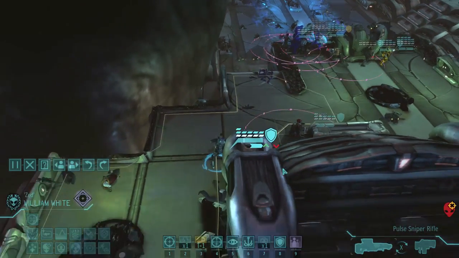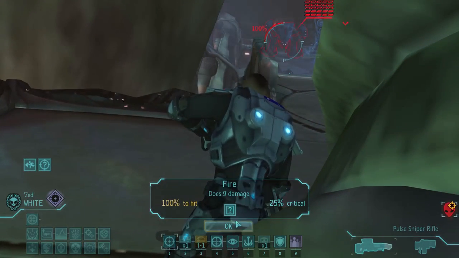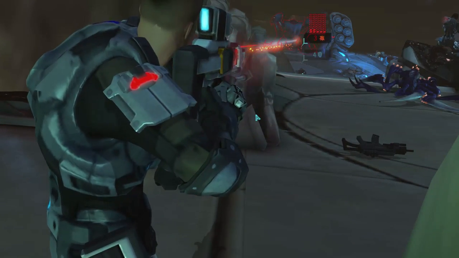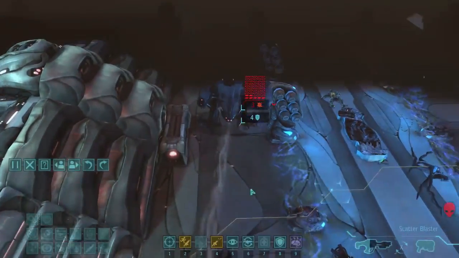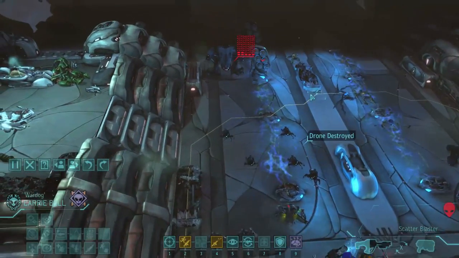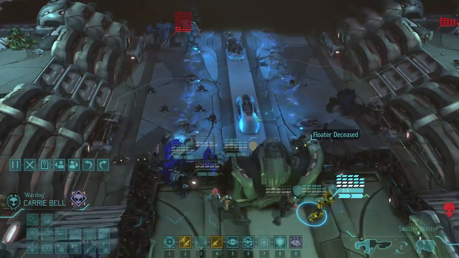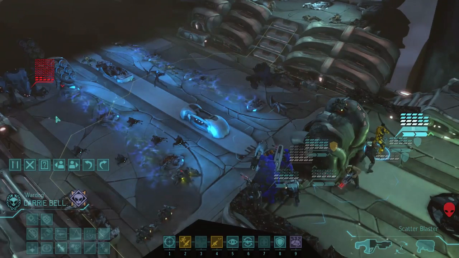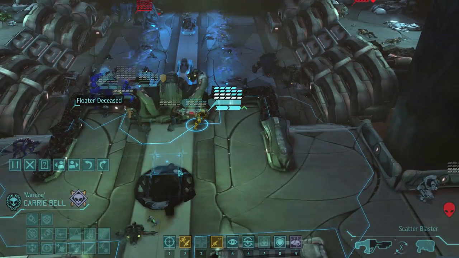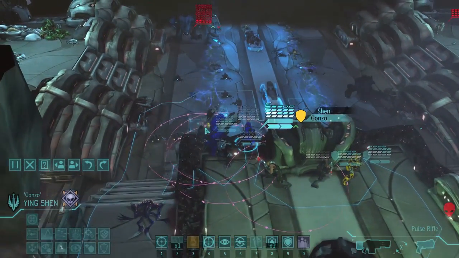I'm ready. Let's try. 25% chance to crit. Come on, get a crit for me. Yeah, only 3 damage, never mind. Even with a crit, that wouldn't be a kill. But now I can use running gun. Still, this is really dangerous and risky, because I'll have to either move here and not have 100% chance to hit, or leave Carrie in the open. She does have resilience, so she is immune to critical hits.